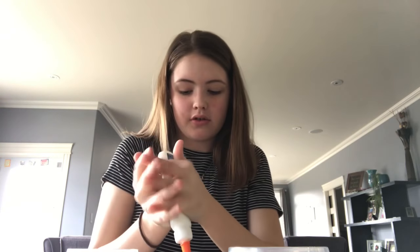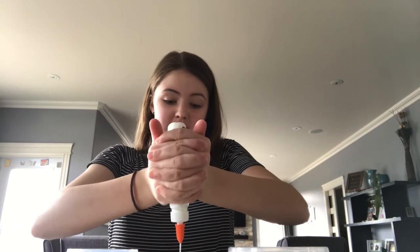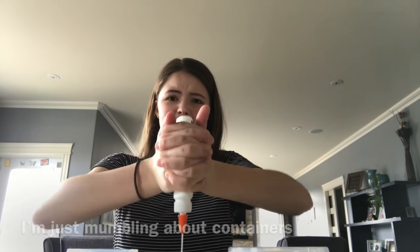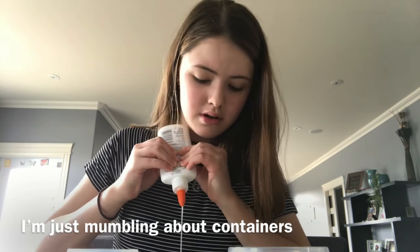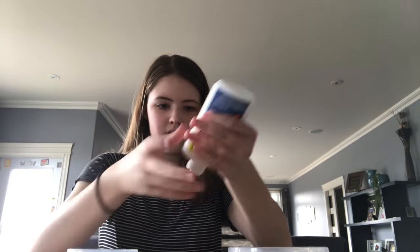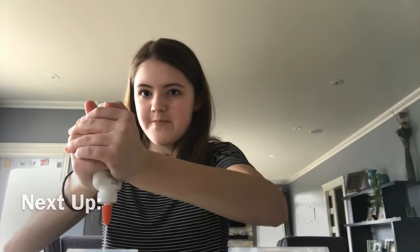It took me so long to find all clear containers because there's a bunch of big clear containers, but no little ones. They're all like colored clears, but they're transparent, but they're like blue or green or pink. Is that about the same amount? Same. Next up.